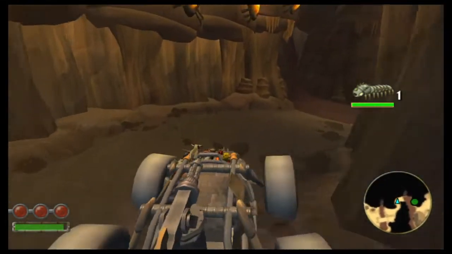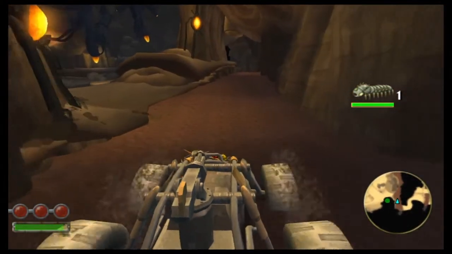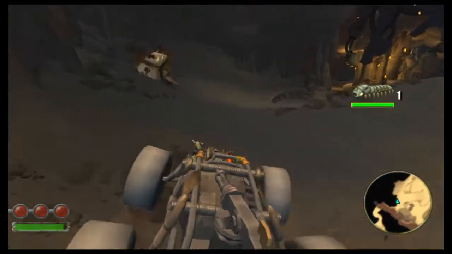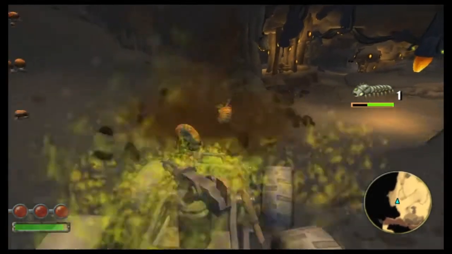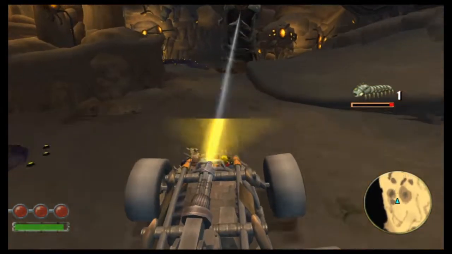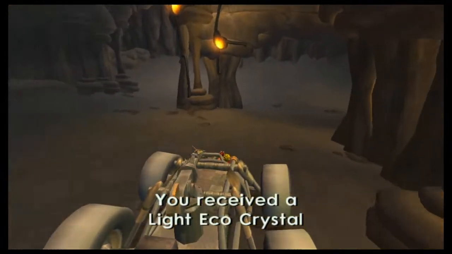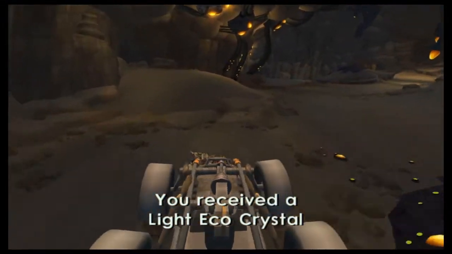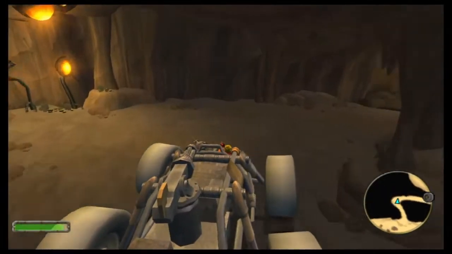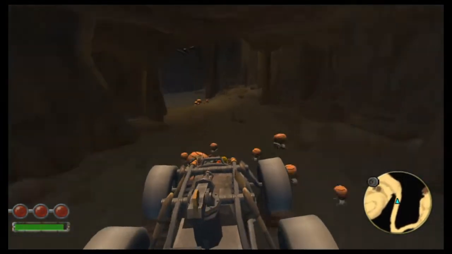Even looking back at these creatures, that's kind of scary when you look at it like that. Just imagine being there for real trying to attack these things. It's already bad enough you had one chasing you, like I said, a Jak 2 in the Underport. Okay, there we go. And got the Light Eco Crystal. Now it's time to leave the cave and get a cutscene once leaving.